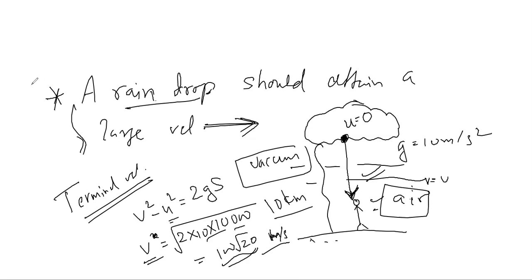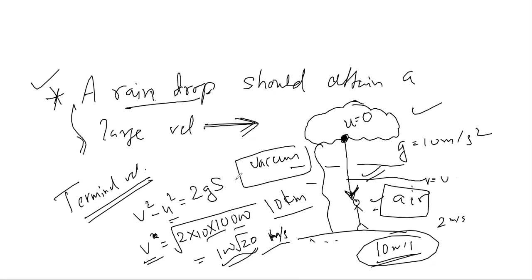This particular question sometimes has been asked, and you have to explain it with some example. Let's say one cloud is formed at 10 kilometer height. What will be the velocity of the raindrop had there been no air dragging force? But now due to the air dragging force, hardly it will come to 10 meters per second, or in fact this is also a very big velocity, hardly 2 meters per second or 1 meter per second. That's reduced a lot from 450.